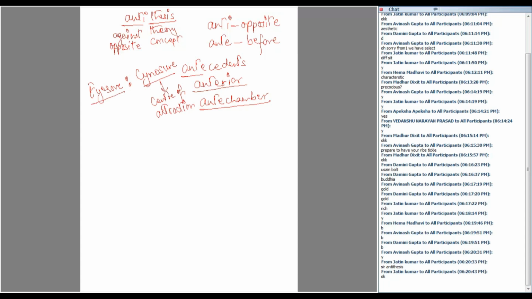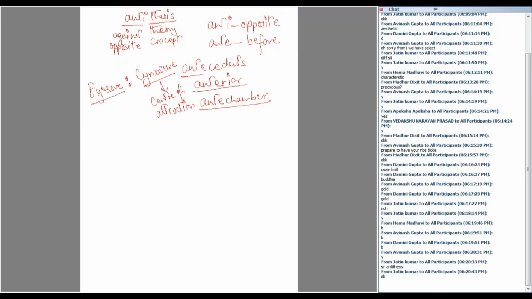Okay. This building, the Burj Khalifa. The Burj Khalifa is the cynosure of all eyes. When you visit Dubai, anybody who visits Dubai, how can that person not go and see the Burj Khalifa? Because Burj Khalifa is the cynosure of all eyes. In a particular zoo, let's say they bring some unique kind of animal, that animal will become the cynosure of all eyes. A celebrity. If in your midst you have a writer, people don't know about writers. But if there is a movie star there, that movie star will become the cynosure of all eyes. Okay, this is how it is used.